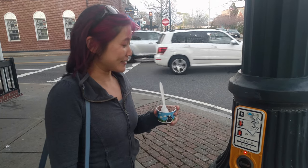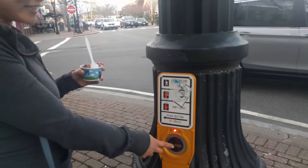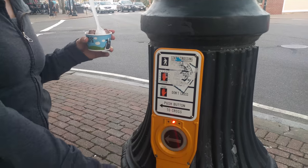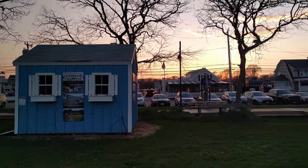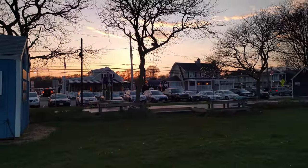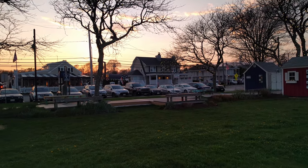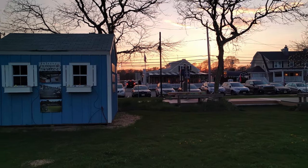In addition to having the nicest service people ever, Barnstable also has really polite crosswalks! We finished the day walking along the foreshore, checking out some artist shanties. It's been great having the opportunity to check out some of these small towns, and we're really excited to be able to do that on our trip.